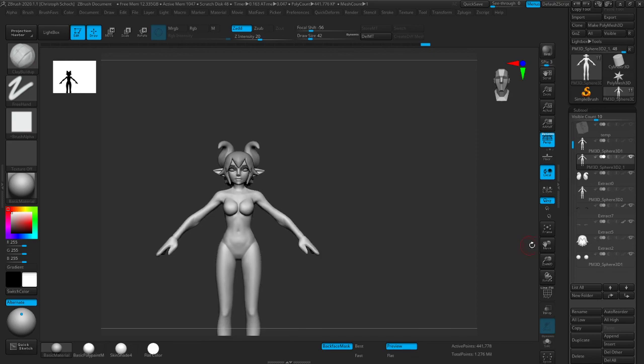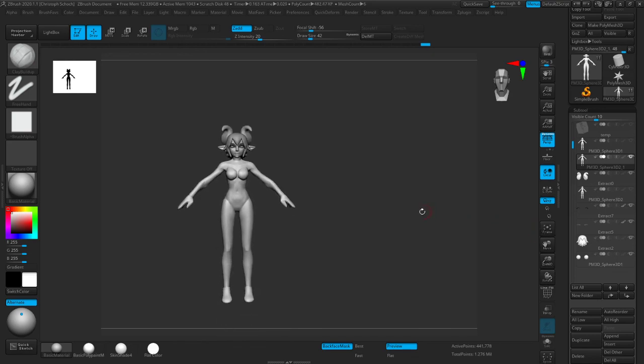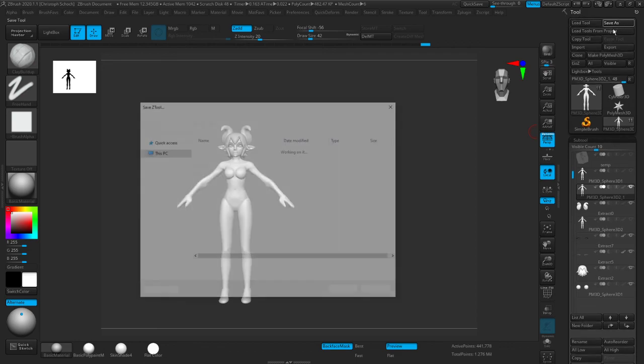Alright. Yeah, I think this is a pretty good place to stop for today. My throat's killing me. I'm going to continue refining the body off stream as well to get it into a better place. I'm going to save this again.